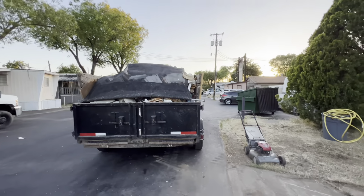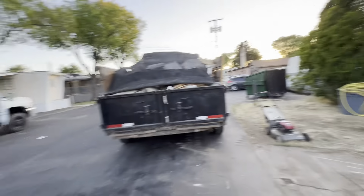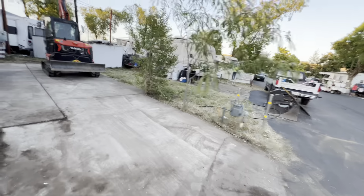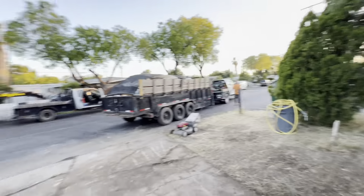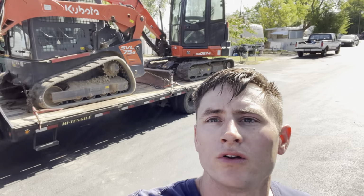All finally done. Trailer's full of trash. That's full of metal. Mowed, weed-eated. Didn't break anything yet. I'm gonna dump these off and then go get my flatbed and come back for the equipment. All right, all the equipment's loaded. Job's done. See you on the next one.